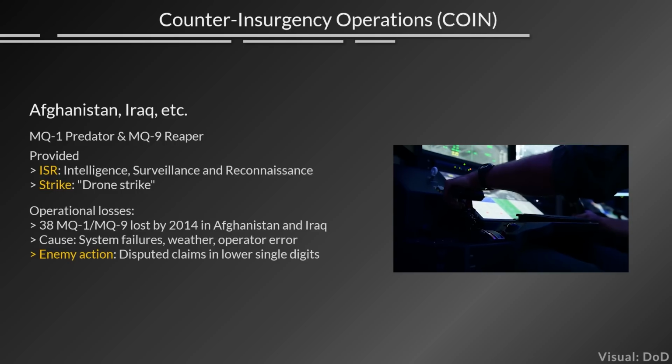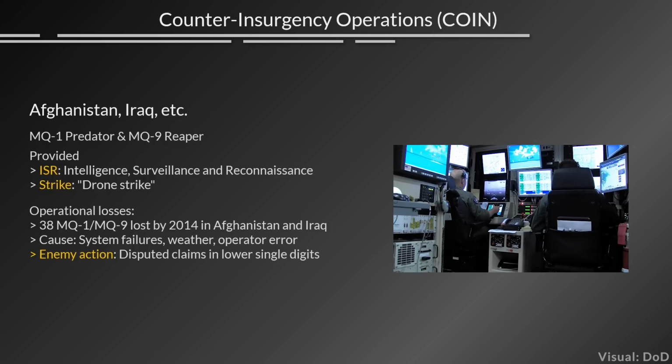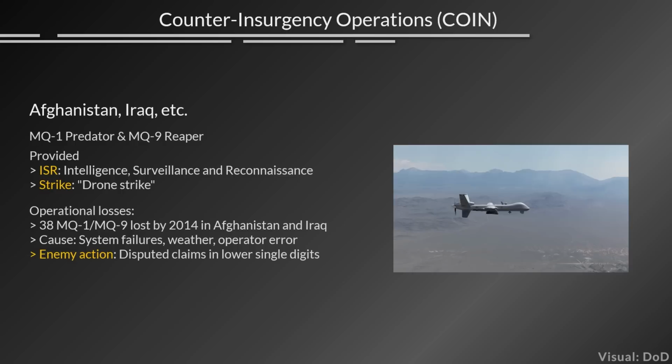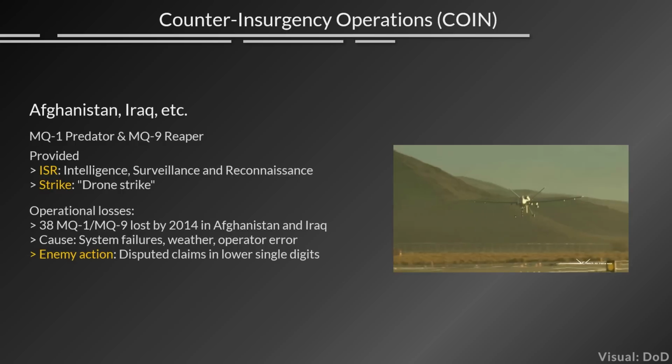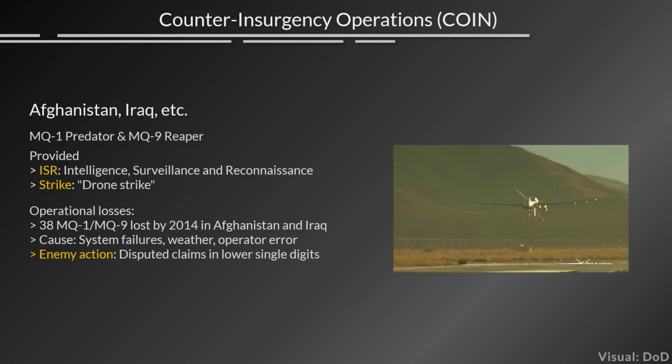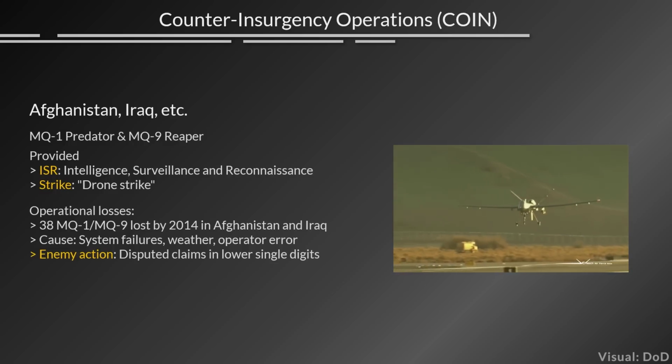While in 2014 it was announced that 38 Predators and Reapers had been lost in Afghanistan and Iraq, the reason for these losses were mainly system failures, weather conditions, operator error, and so on and so forth. In fact, losses to enemy action tend to be so rare that the only thing I found for now were some disputed claims in the lower single digits.